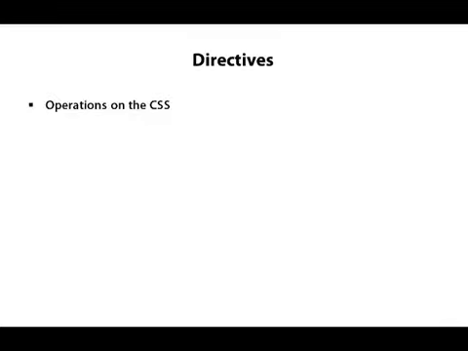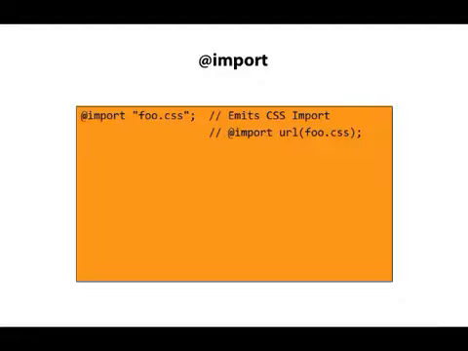So the next feature of SASS that I want to talk about are directives. And these are elements that start with the @ sign that tell the processor to do certain things. We're going to look at the @import directive, the @extend directive, the @mixin, and then the @function directive. So in the @import, the goal here is to take some file and import it directly inside of another file at a specific space.